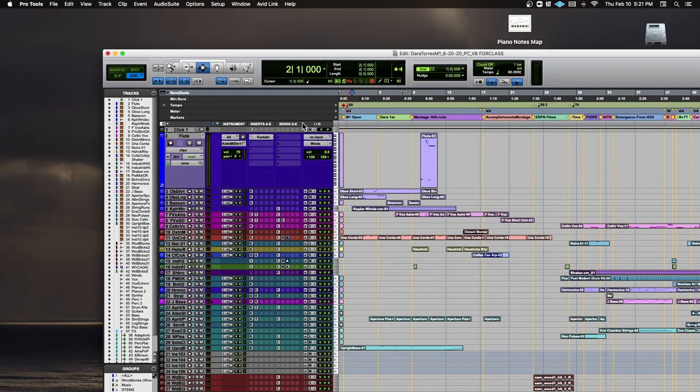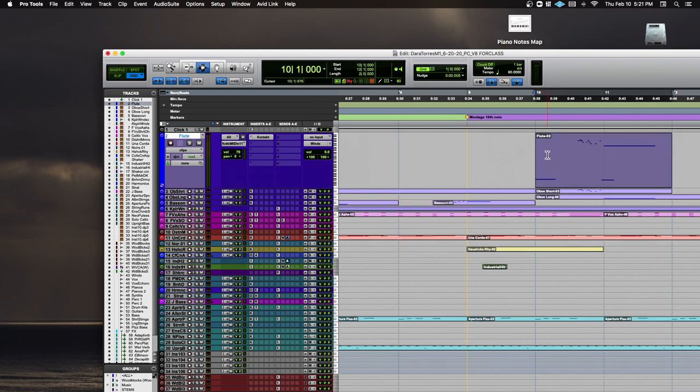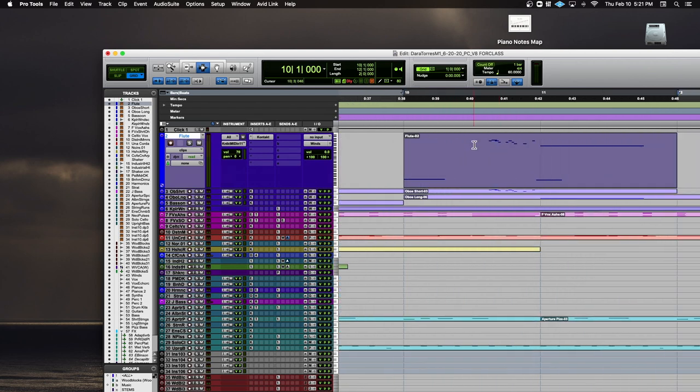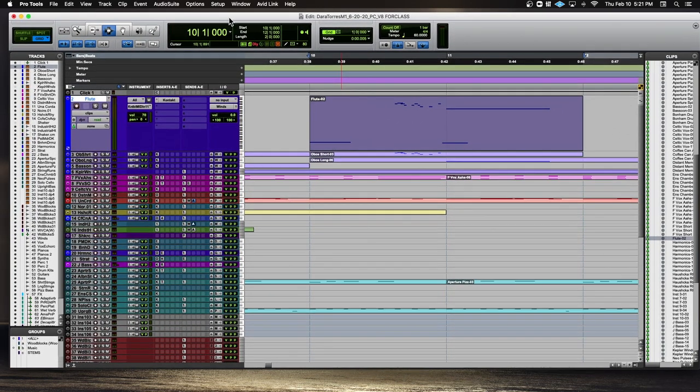And then you'll notice that I've only got flute right here in this whole piece, I think. This little bit right here, this bluish bit, that is called a clip, all right? That's got data in it. And all of those things here, those are MIDI notes. And I will show you the MIDI editor later today.